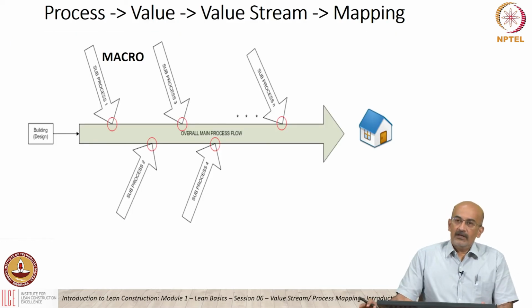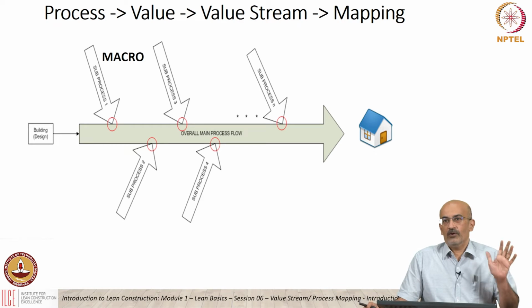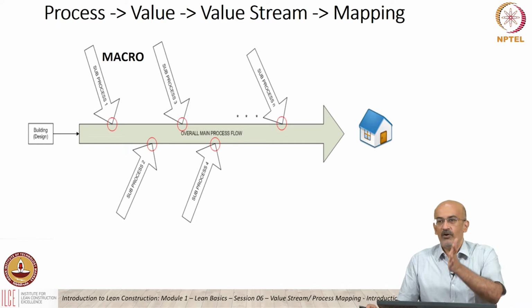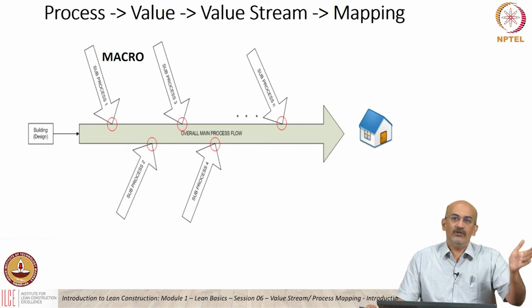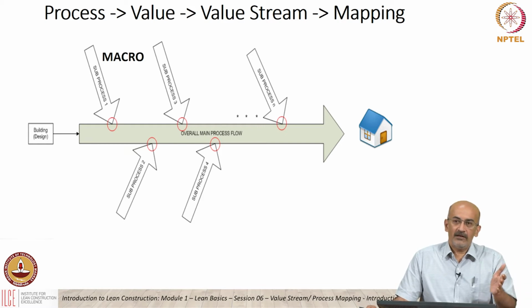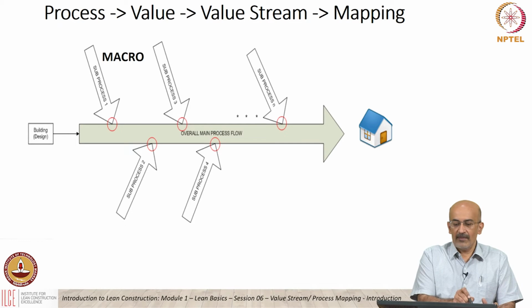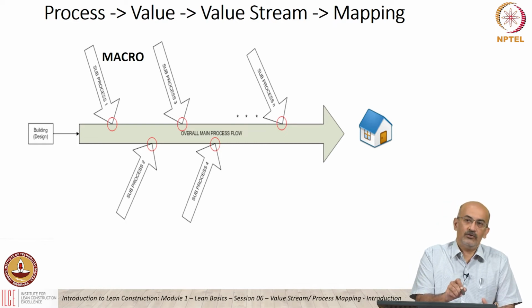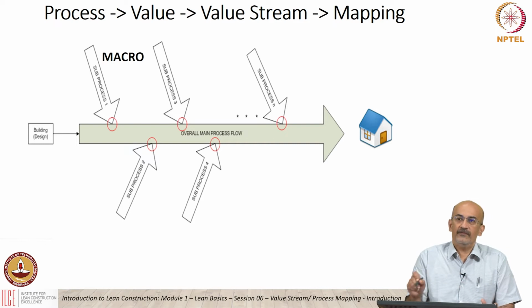So when we take this in the context of construction, it's always easy to say there's a process in manufacturing, there's an assembly line, there's value added. All of these are easy to relate to in the manufacturing domain. But when we take the construction domain, this is an example we used earlier. You have a building design, and the design has to transform itself into the physical product. We know that there's a process flow. It is not as well structured as a manufacturing process flow, but there is still a process that needs to be done to convert the building design to the physical product.